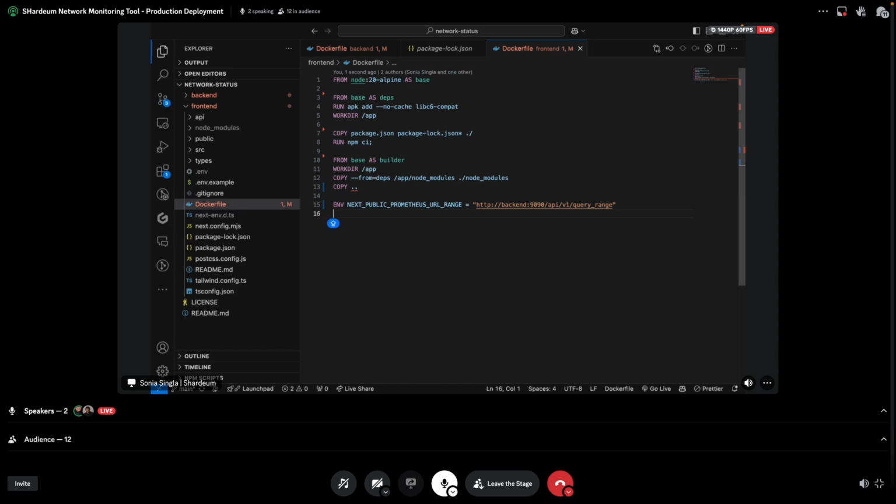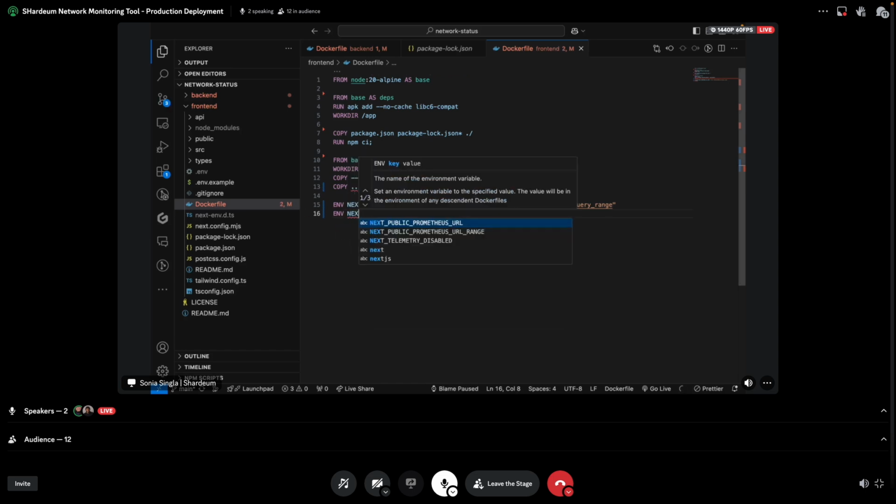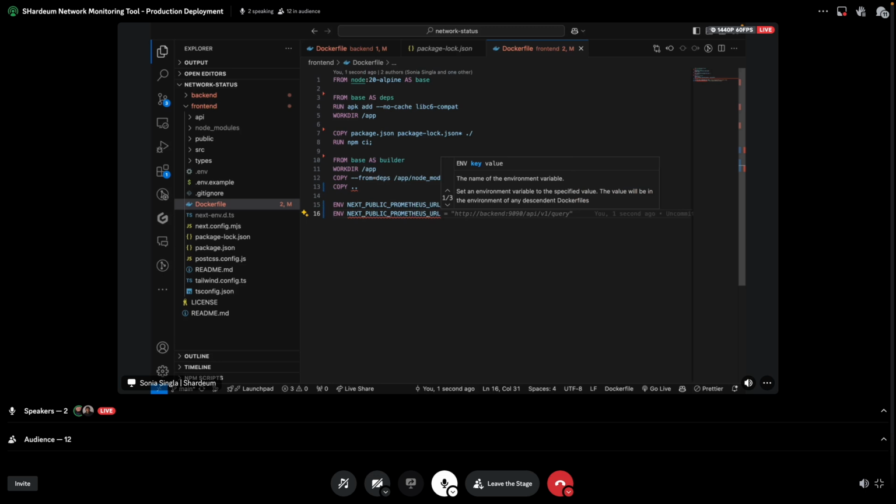And again we are going to set up one more environment variable, NEXT_PUBLIC_PROMETHEUS_URL. So this is not the backend, this is going to be localhost 9090. We are going to query Shardeum here.